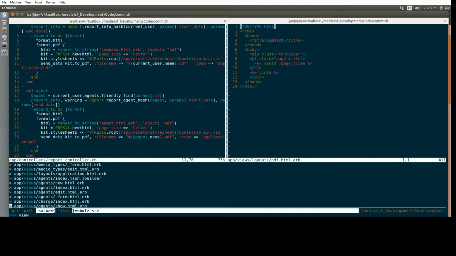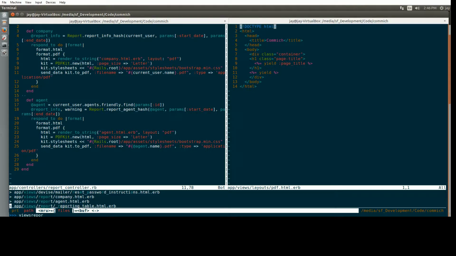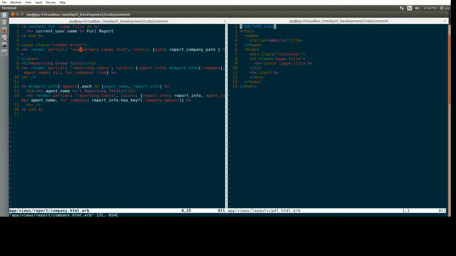So we'll say views, reports, reporting table. No, we want, we'll say company. So in here we have the content for page title, and what we can do is actually do another content for adding the button. So we'll do that here.